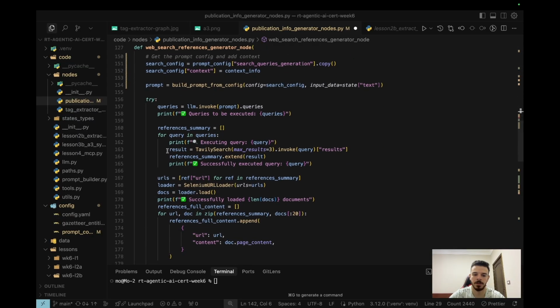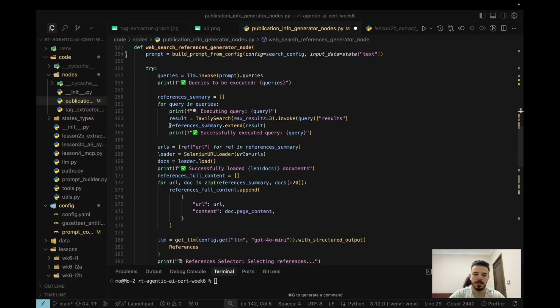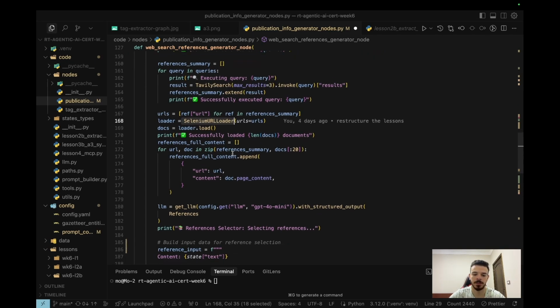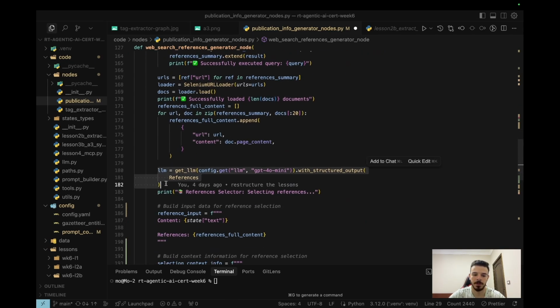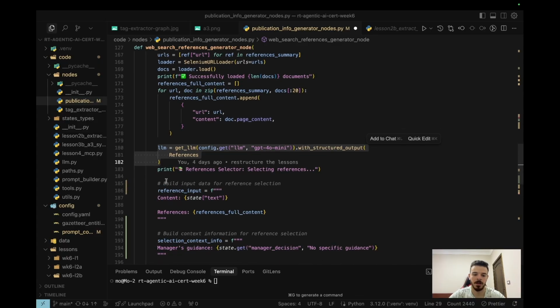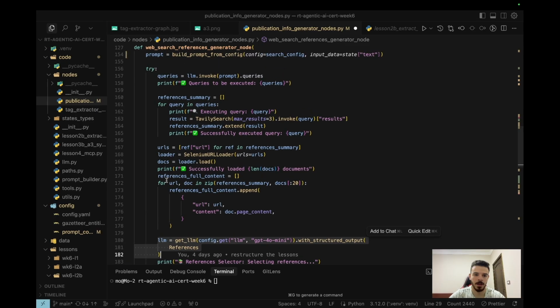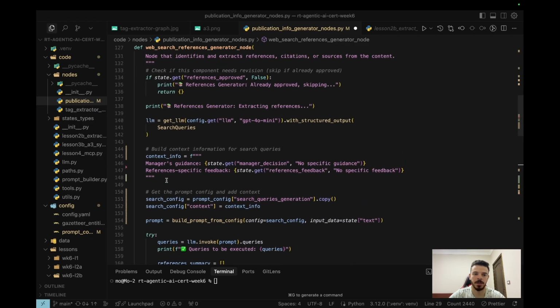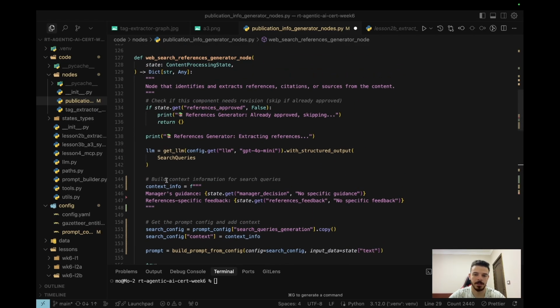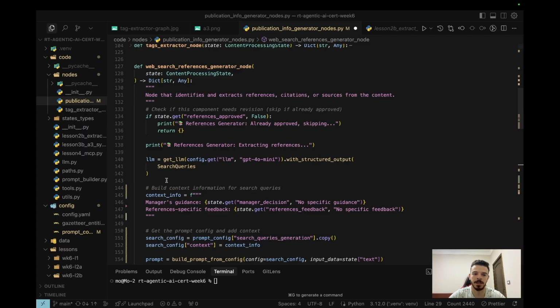Then we use these queries to perform a web search, and this web search gives you some URLs. We take these URLs and give them to the other tool to load these pages. Now that we have this content, we give it to another LLM to pick the references for us. So that's it about this node. I just wanted to share the idea that you can have tools and you can call them directly inside of your node. You don't have to give them to the LLM to decide if you know exactly when to call these tools.